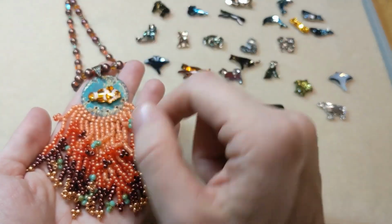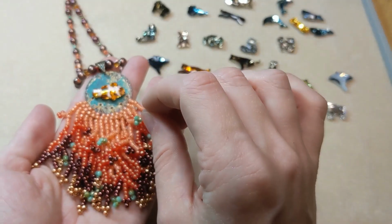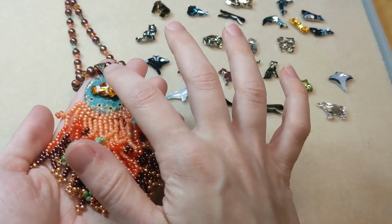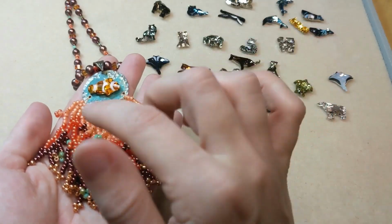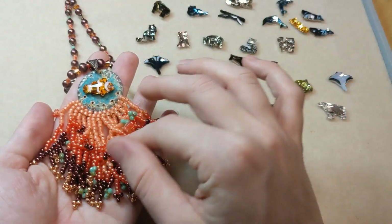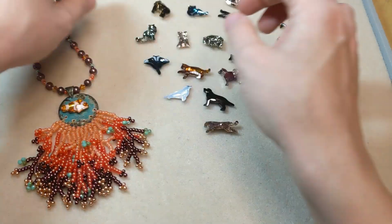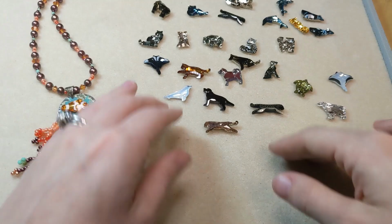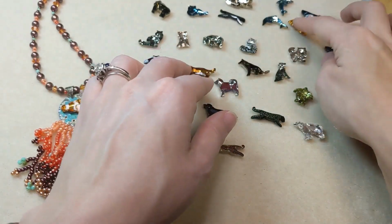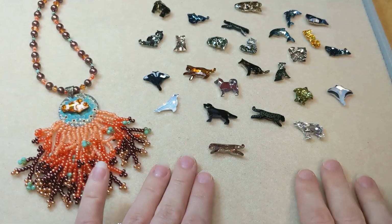I am going to use a 2-part epoxy adhesive. It comes in 2 parts. You mix it. 5-minute epoxy dries really fast, but you have to let it cure for 24 hours. And then that guy is not going anywhere. He is in his coral home forever. So that's a really great glue to use with these fancy stones, the 2-part epoxy adhesive. I can leave a link to that product in the video description, and I can also link you to a video with more detailed instructions on how to use that glue.